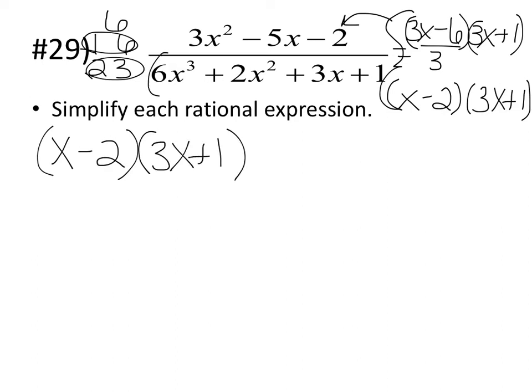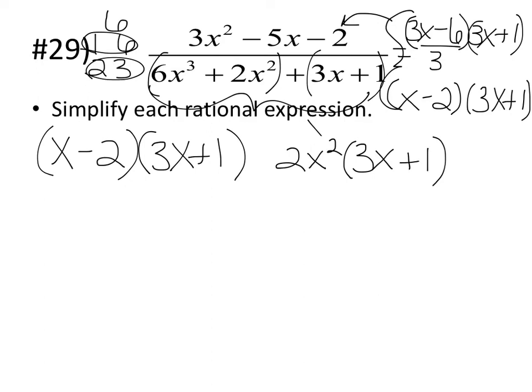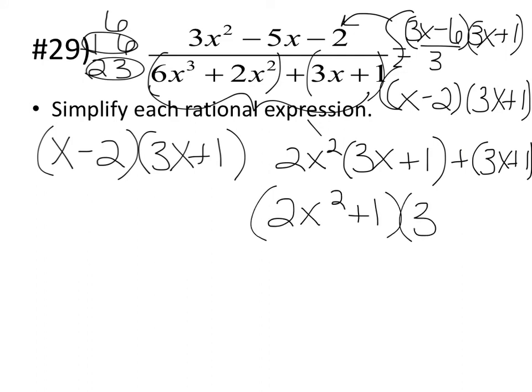And our denominator, we're actually going to have to factor by grouping. So our first group, all of this is going to go down here. So I can factor out a 2x squared, leaving behind a 3x plus 1. And then on the end, there's nothing I can factor out, so I'm just going to leave it 3x plus 1. So remember, write what's on the outside multiplied times what's on the inside. So it's going to be 2x squared plus 1 times 3x plus 1.